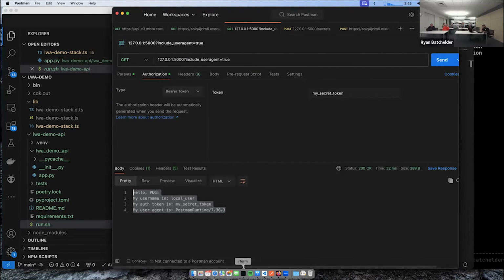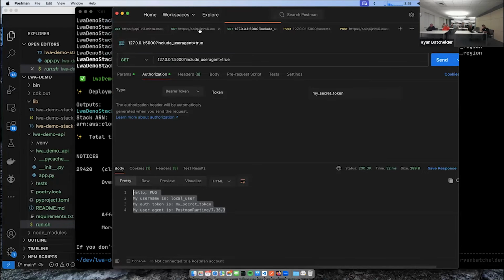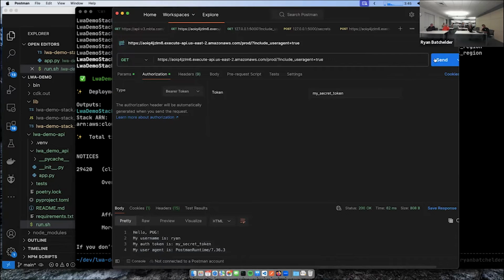So did my deploy finish? Probably did. Yes, it did. Okay, so my deploy finished, and I have this API Gateway endpoint here. You could try hitting it right now if you can type it really fast. Do you want to read it to me? We saw where that got us already once today. And if I hit that endpoint here, we can see I added a couple of exclamation marks in the code before, so that actually did work.